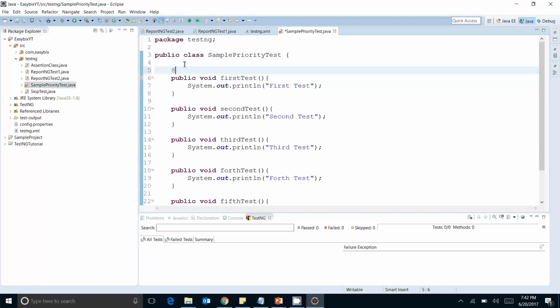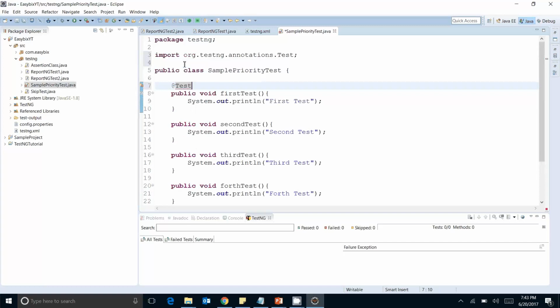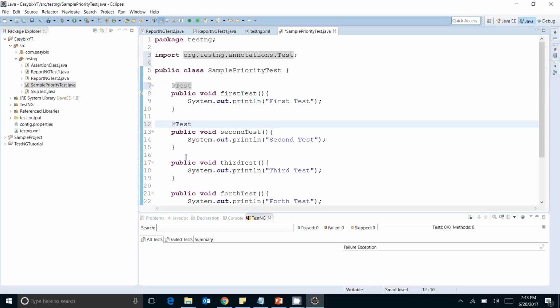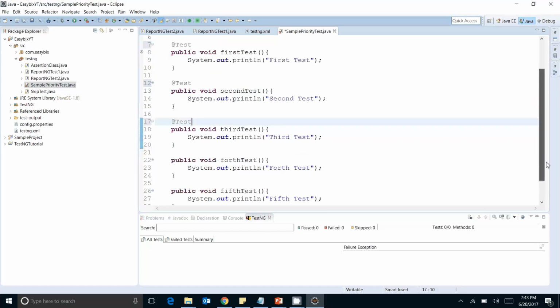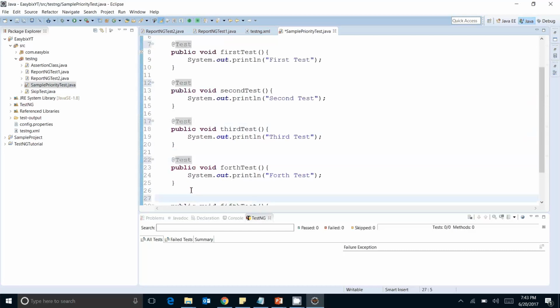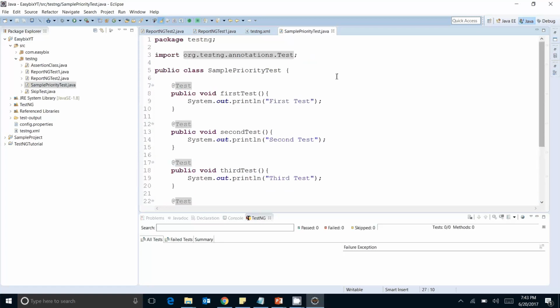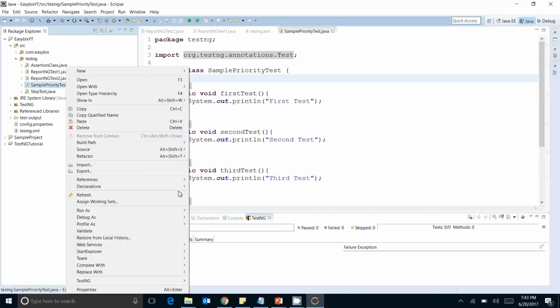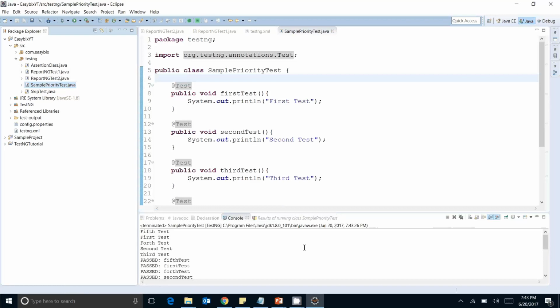To declare these methods as tests, I need to put the Test annotation over each test case. We have seen in the previous tutorials how we can create a simple Java method as a test case in TestNG. Suppose I am just executing this test class using TestNG.